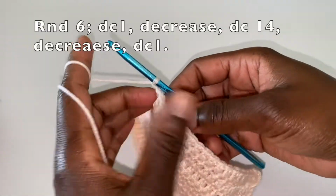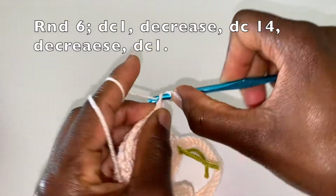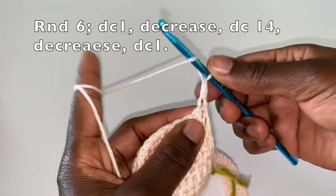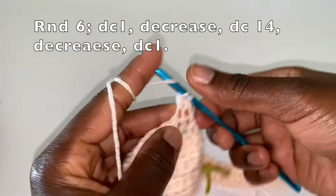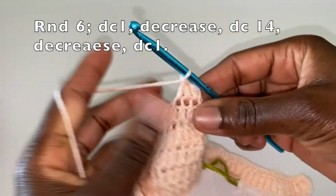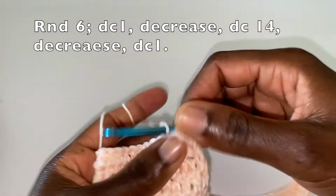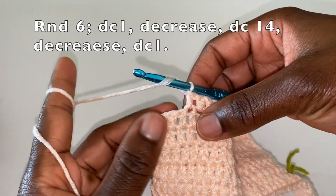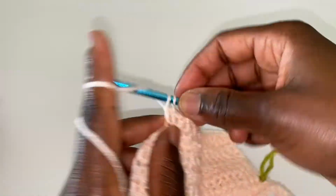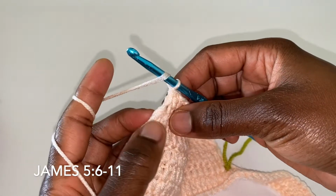The next round, turn your work without making any chain, put a double crochet in the first stitch, then make a decrease, that is 2 double crochets together, then put 1 double crochet in each of the next 14 stitches. Then we are making a decrease at the end here. That is 2 double crochets together. And then finalize with 1 double crochet in the last stitch.